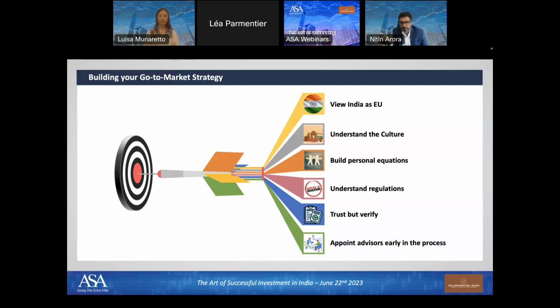Goes without saying, it's very important to understand the regulations, and I'll talk about regulations subsequently, but largely it's important to understand what are the rights of a majority partner. Are you looking at 51? Are you looking at 75? Are you coming to India as a minority partner? What kind of percentages do you need to look at? What are the FEMA regulations on the valuations you have to look at? So regulations is very important to understand.